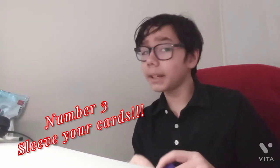Number three — always sleeve or put valuable cards into top loaders. Let's say this Lugia was worth like 20 bucks. I want to maintain the condition and not have any scratch or dirt marks on it — just sleeve it. Sleeves are available practically anywhere: Walmart, Target, Amazon, eBay. If you want to go a bit more expensive but make sure your cards stay in good quality, look for top loaders. Those are usually your best bet, and it's kind of like a little display case, which is also a pretty nice touch.